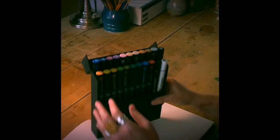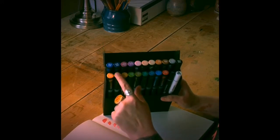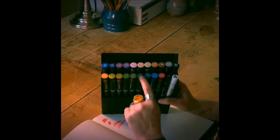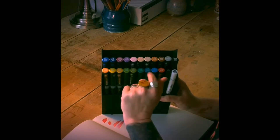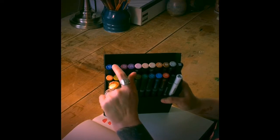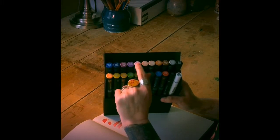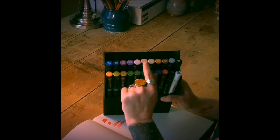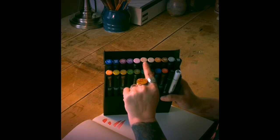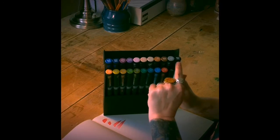The first thing you'll notice is they come in this really nice carrying case. There is a red and orange, two different yellows, three different greens — a yellow-green, an olive green, and a kelly green. There are four different blues: more of a turquoise, sky blue, royal blue, and then a really dark deep violet. Two different purples — more of a grape and a deep violet — and a pink, and two that are called nude: one is bisque and one is fawn. So one is a warm beige and then a cool beige, two browns, a cool gray, and a black.